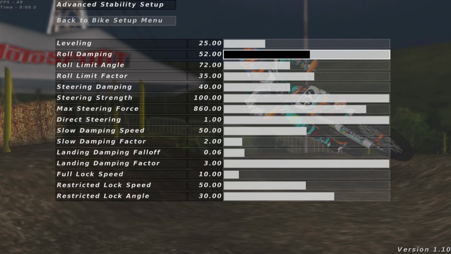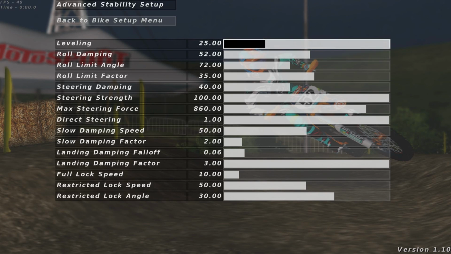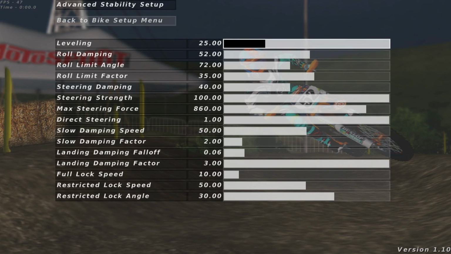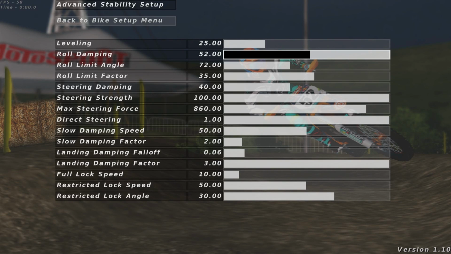Next up we have roll damping, which I have at 52 here. This is how quickly the bike leans over. So when you're coming into a corner or on the takeoff of a jump, this is basically the higher the damping, the more it'll slow your bike from rolling over, because again, like with the suspension and gearing, the damping causes it to reach a certain point and then start to slow it down from going too far. So a lower number would be better if you want to turn really quickly, or not turn, but lean really quickly. Higher number better if you want to have a little bit more straight up and down rider.